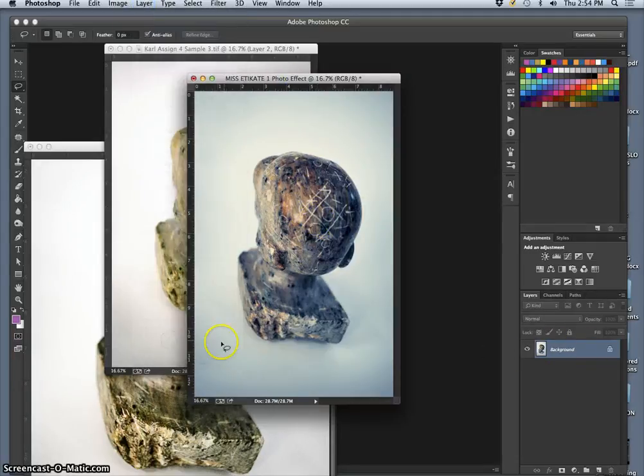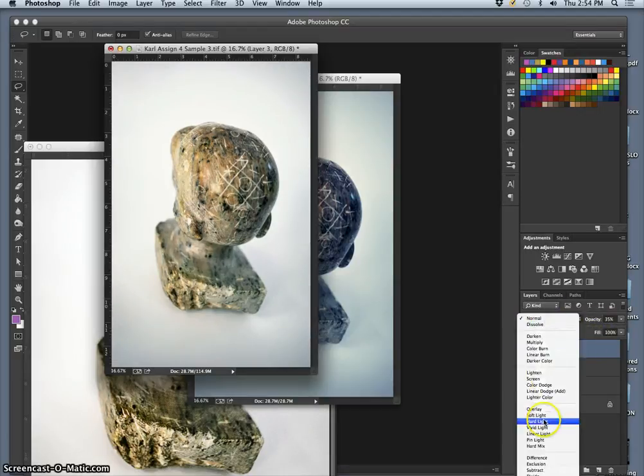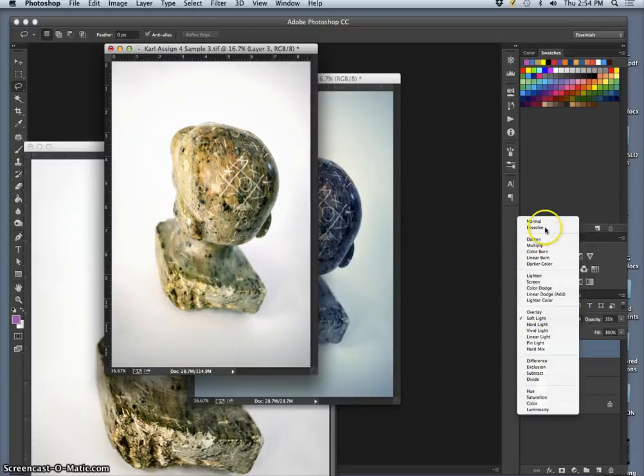So it won't allow me to flatten the image, but I just take it, Command A to select all, Command C to copy, Command V to paste it on, and then I can decide how much I want it. I do like how that kind of deadens the space a little bit. It takes the warmth off. I could also try a different blending mode, but I think that just makes it a little too harsh. So I'm going to use normal.